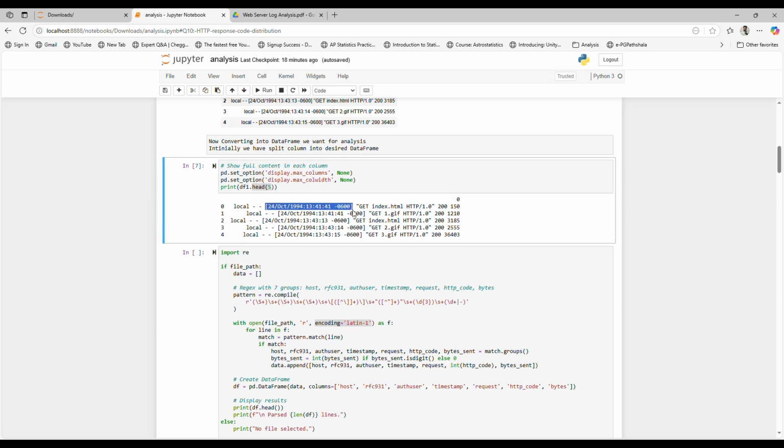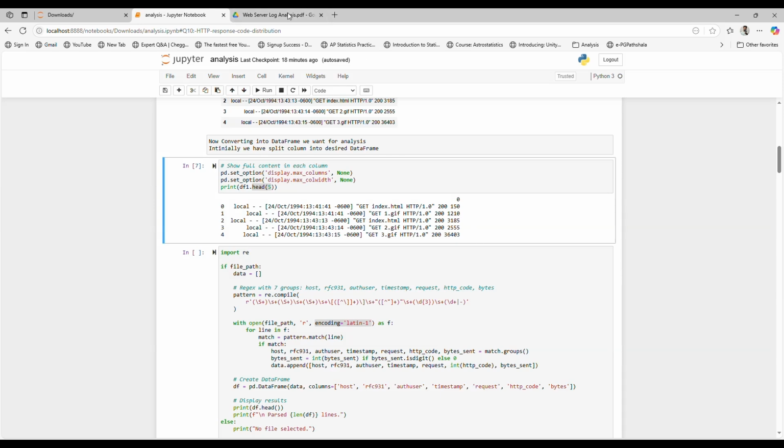This is one word. This is another in double quotes, and after that a space, then 200, a space, and then 150. So we have to clean this data set and split it into multiple columns.